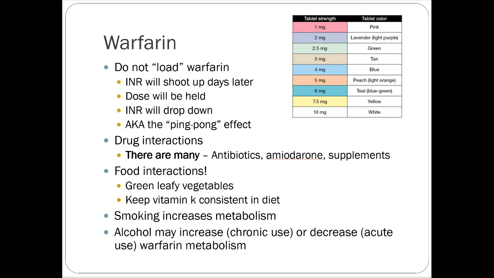Antibiotics, amiodarone, which is a really common antiarrhythmic, as we talked about last week. Lots of supplements interact with warfarin. There are food interactions too, which is probably the worst thing. And what foods are they? They're really healthy things that you want your patients to eat. So vitamin K containing foods are problematic for warfarin therapy. Specifically, green leafy vegetables, kale and spinach are the two big culprits I think of a lot.